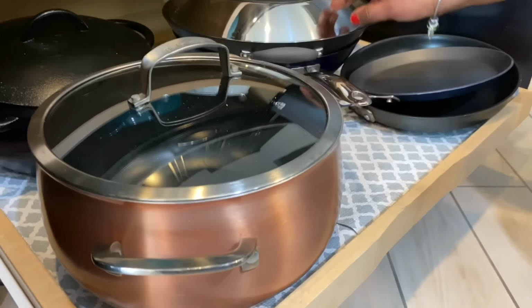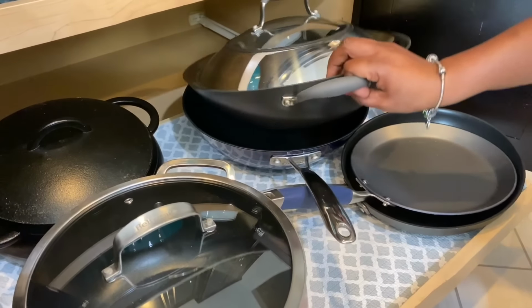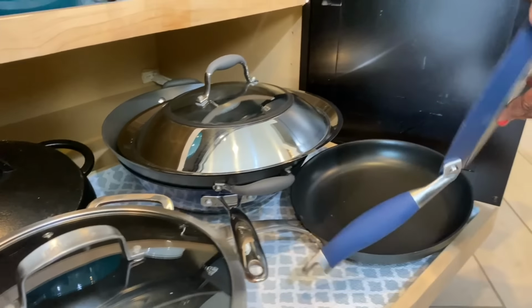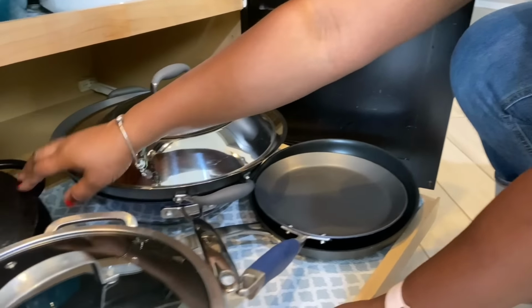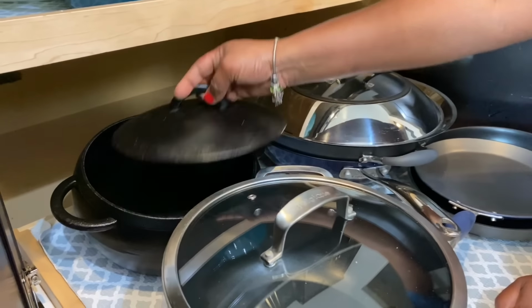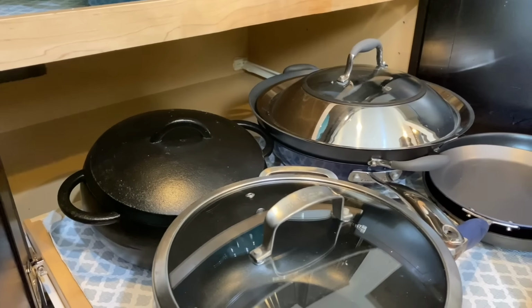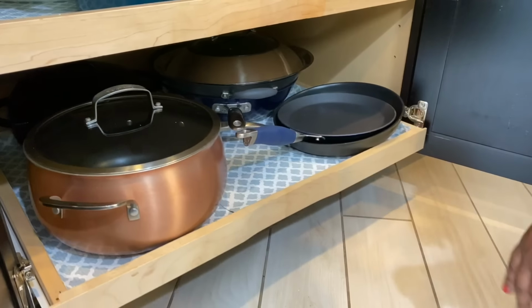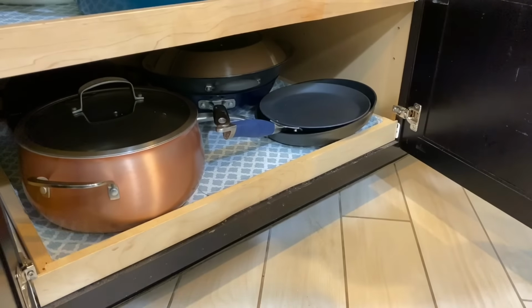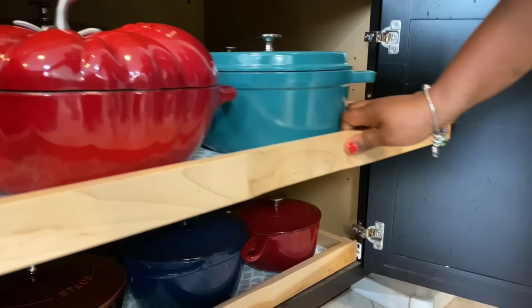So here I have more pots. This is the other Belgique. This is my famous wok that everybody likes, Analon. I have been linking it. This is for crepes or pancakes, and this was very famous back in the day. A lot of people liked it, people bought it, and that is like a cast iron pot. I can't find it anymore, but if ever I find it, I will share again. I love it. Very heavy, like real cast iron, heavier than the regular ones we have in Ghana actually. Over here, probably my favorite.